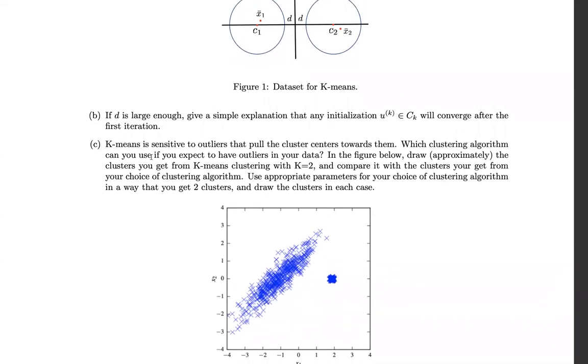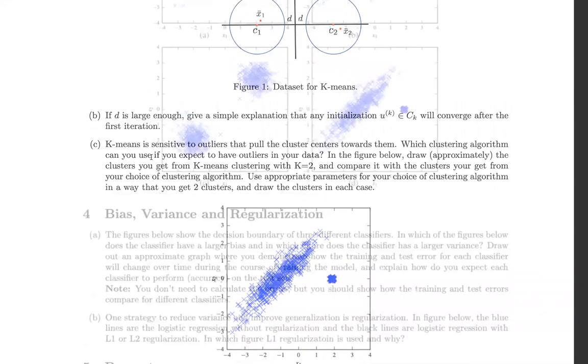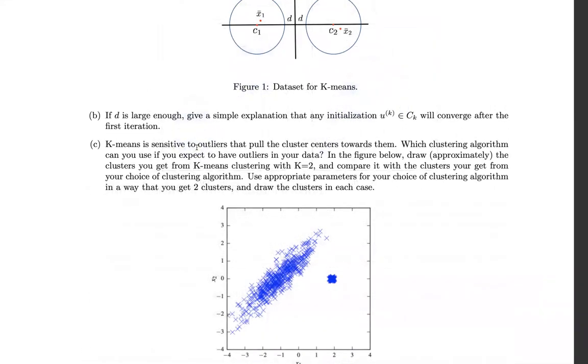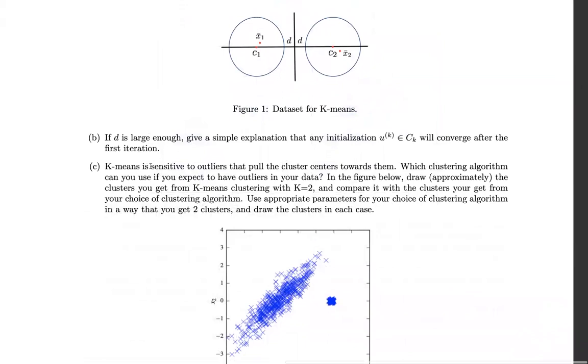But if you recall from our lecture yesterday, we talked about the fact that one of the downsides of K-means is that it's very sensitive to outliers. It also doesn't handle data that's not shaped particularly well. So the question is, draw below what you would expect a K-means clustering to look like, and what might be a better algorithm to handle this.